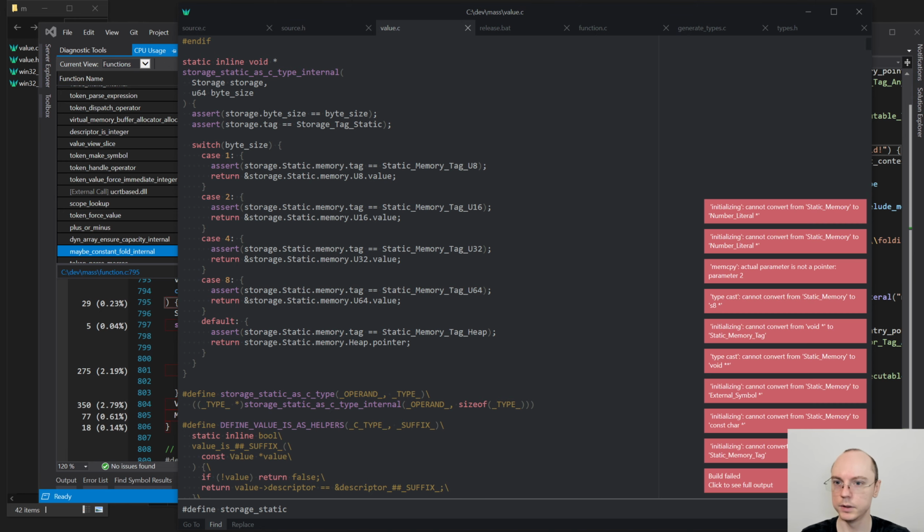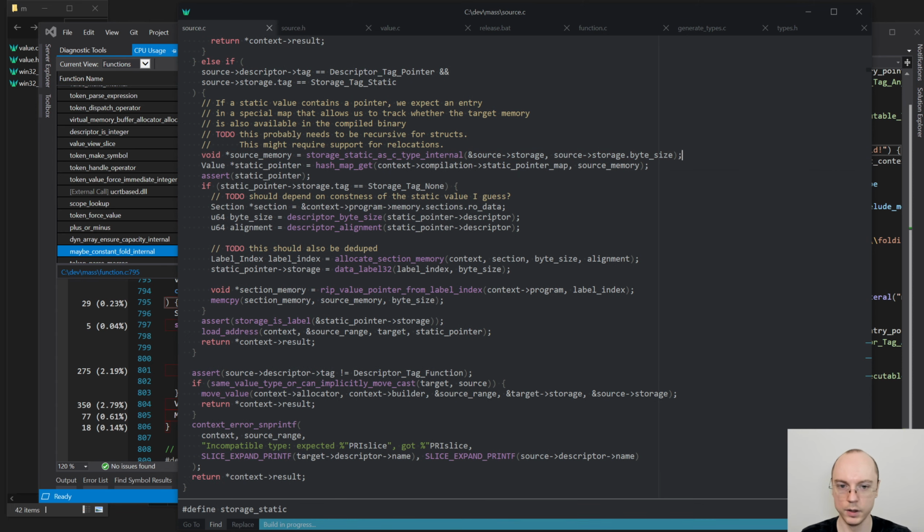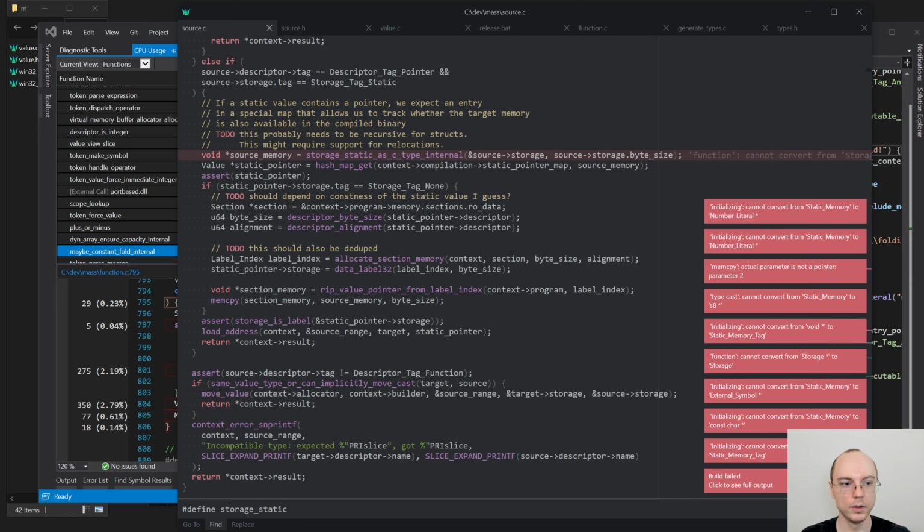Okay, so that is that, and now we should be able to do the following trick. We will pass the storage in here, and then we'll just take the byte size from the storage. Okay, that is pretty good.